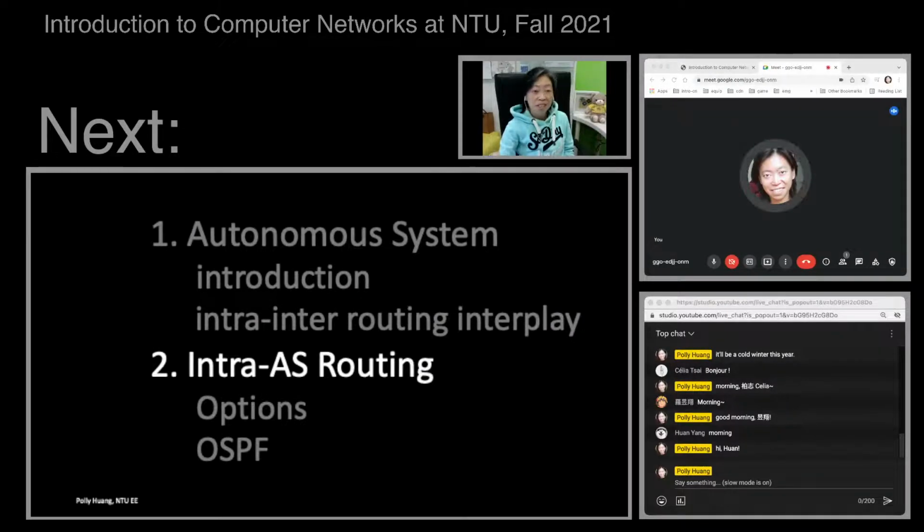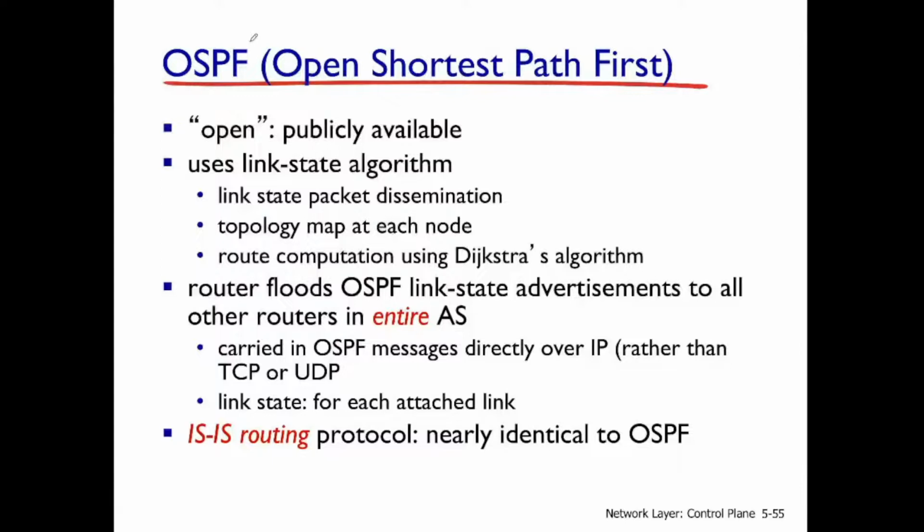All right, so among all these options, the one that's used most is OSPF. So let's hear more about OSPF, the most popular routing protocol in the intra-AS category. Open here means the protocol is open source. Second, SPF means the routing protocol is based on the link state principle. So we distribute the link state reports all over the network. Therefore, each router will be able to reconstruct the global network topology. From there, we call the Dijkstra algorithm to compute the shortest path.